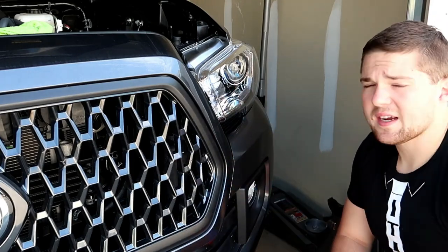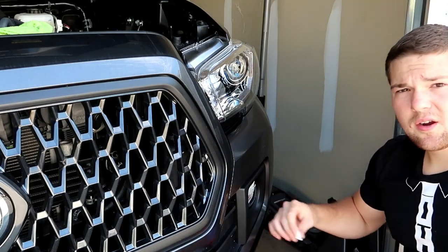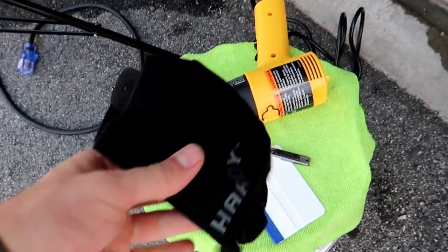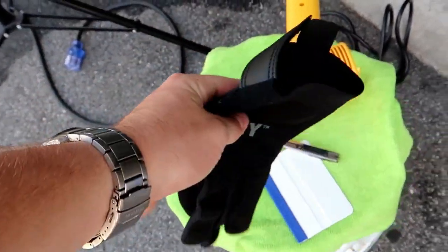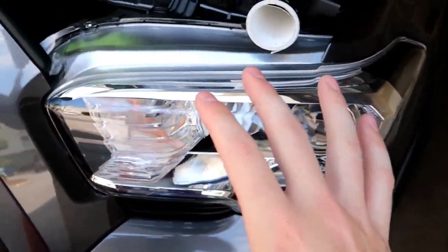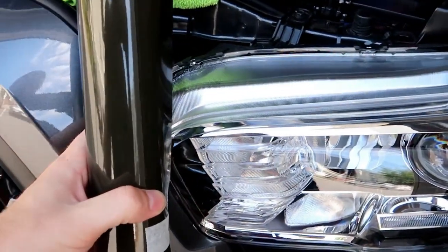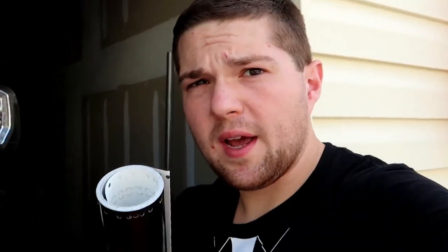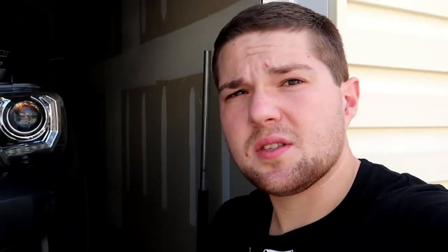I'm going to do the fog light and then we'll start on our first headlight. I've got all my tools laid out on a nice little workstation. I also have this Harbor Freight microfiber glove — it'll help push out air bubbles along with the squeegee. I can put it on my hand and push out air bubbles closer to curves and edges. I'm going to lay the tint out and cut it to length. Some vehicles — Premium Audio Styling actually sells exact pre-cut tint to the dimensions of your light, and some Amazon sellers do as well. I wanted to buy premium stuff and do it myself, so that's what we're doing.